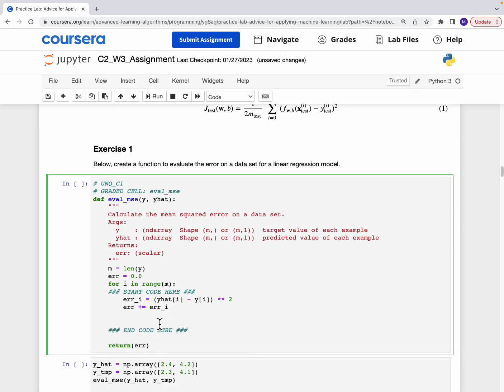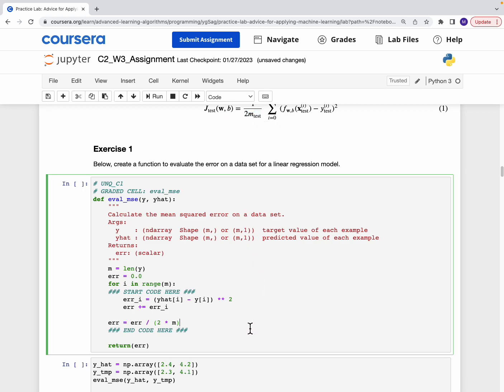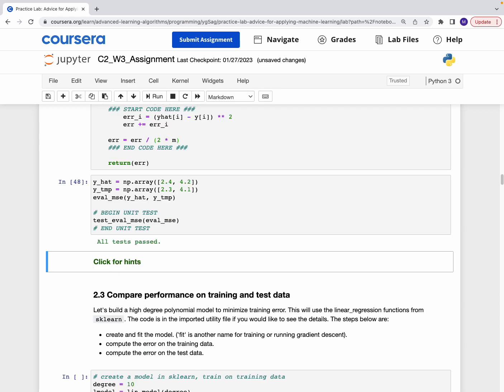And then once we're done, we are going to divide by 2m. So error is equivalent to error divided by 2 times m. The parentheses are important because 2 times m is at the bottom. And all tests passed.